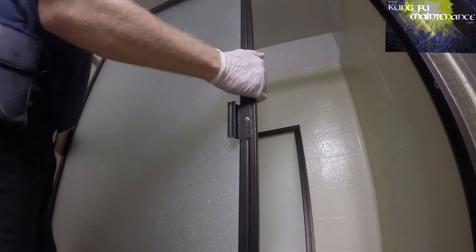All right, taking out some damaged shower doors. Going with just a curved shower bar, but I want to recycle what I can from the parts for other shower doors that are still being maintained. Just wanted to show you how you can kind of easily do this.